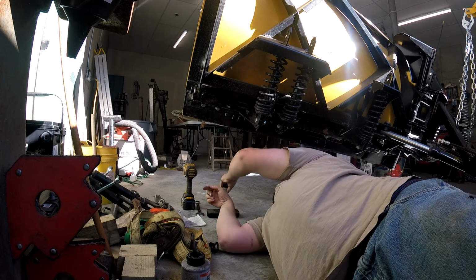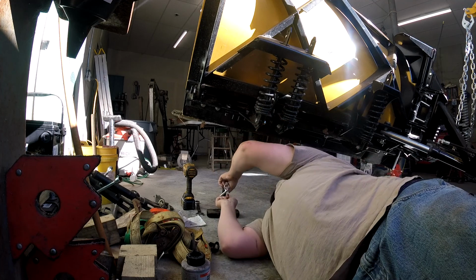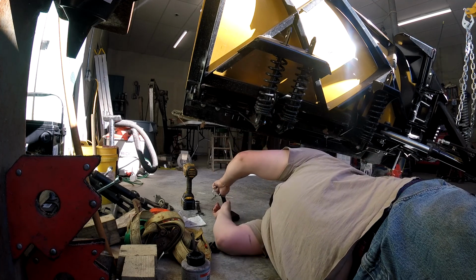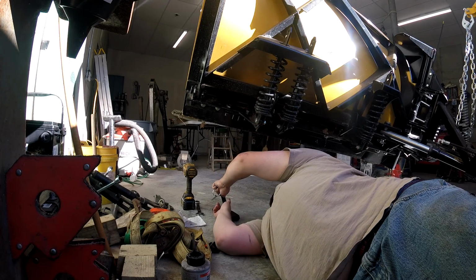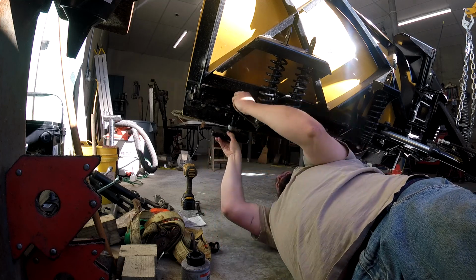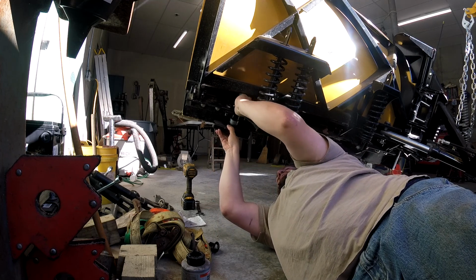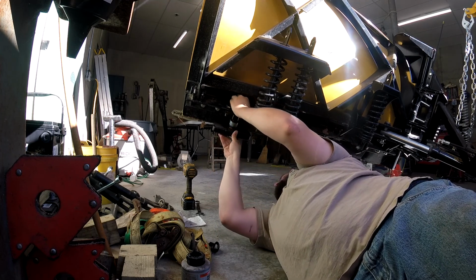So the other side, I put all the washers under it. And do the same over here. 1, 2, 3, 4, 5, 6, 7, 8 washers total. Put that on.